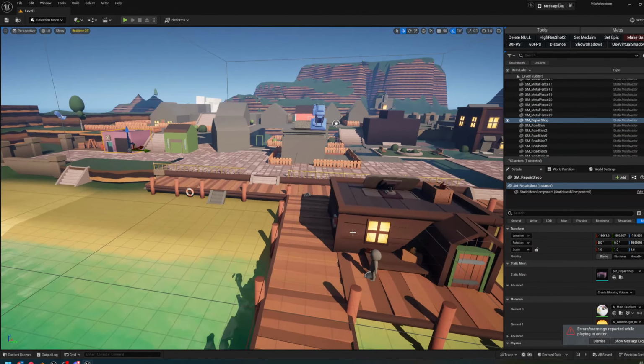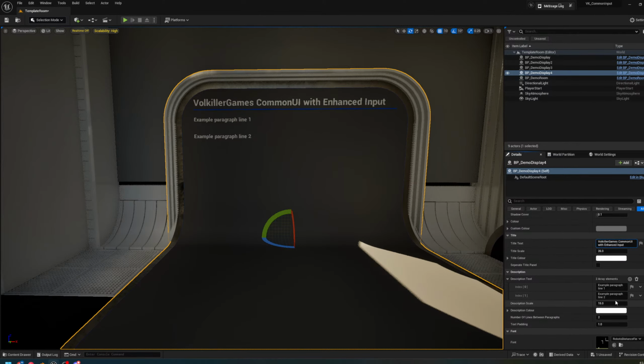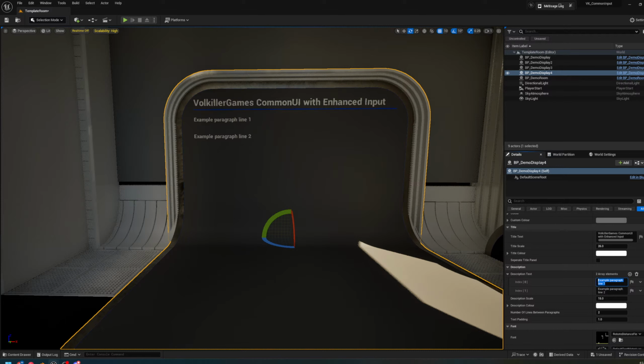All right. Anyways, let's get back to what we're actually working on, which is this. So example paragraph one. This level contains aspects of the common UI system. Enhanced input.